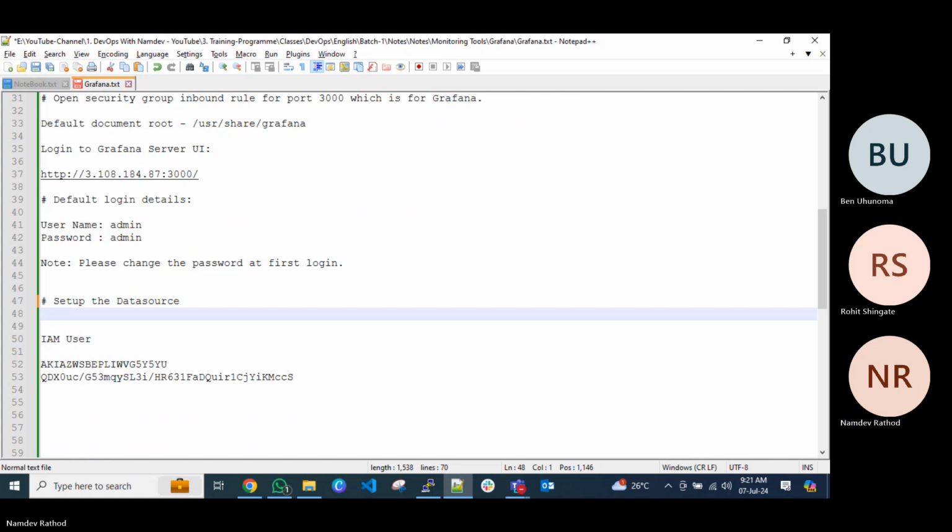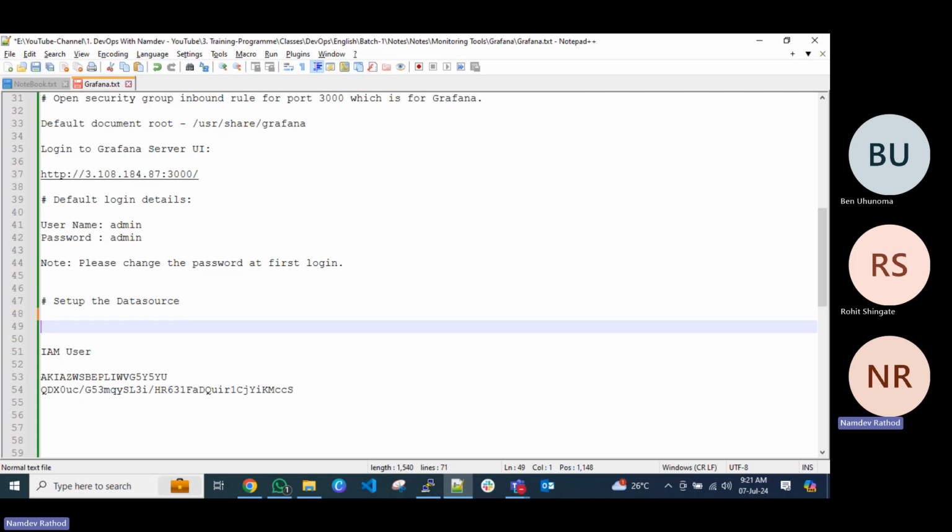But how can we let Grafana fetch the data, from where as a data source? It can be any Prometheus server, CloudWatch, or any other containers, Kubernetes containers or the like. So what data source we need to attach, we need to configure that first. In this session, I added CloudWatch.